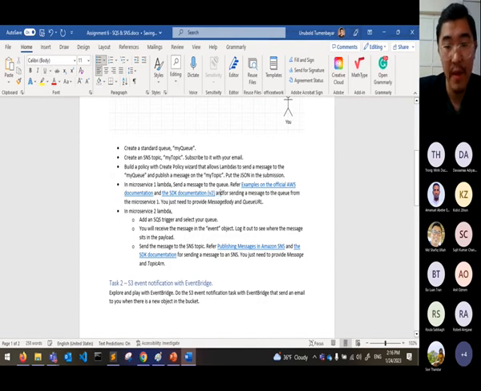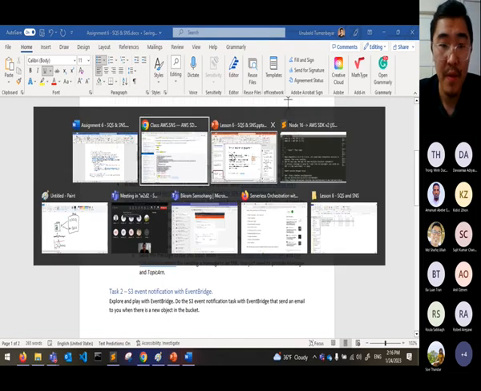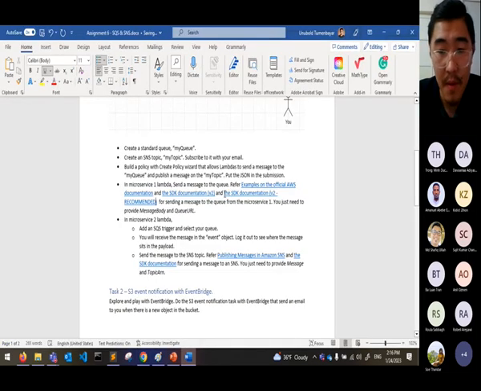Copy and paste this. I also include V3, and this is recommended. And what I need to do is go ahead and change this command.